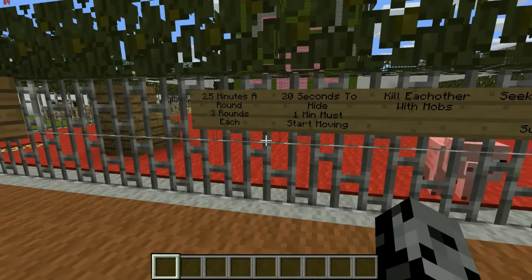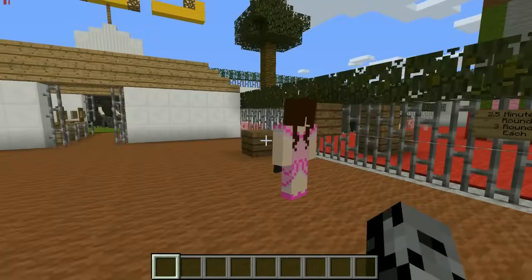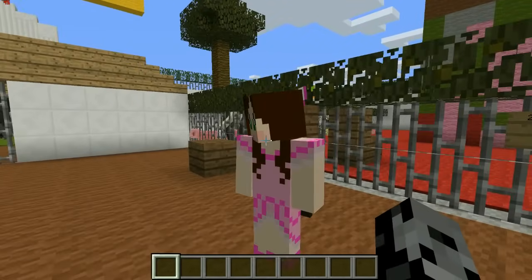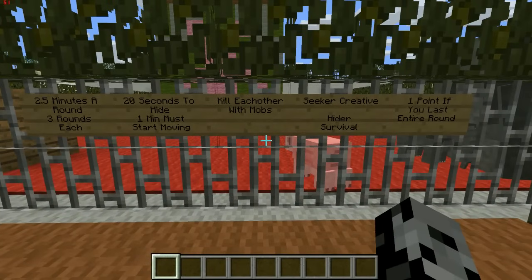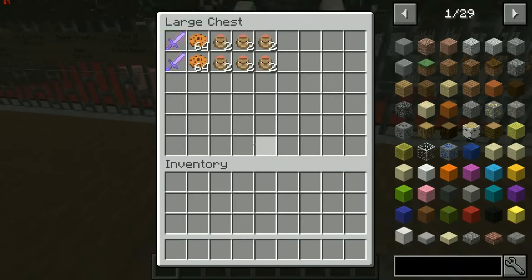Okay, let's go over the rules. All right, so the rules are we have 2.5 minutes per round. There are 3 rounds each. We have 20 seconds to hide. When there's 1 minute left, we must start moving. And if the big mama's not moving and just one little baby's moving, it's going to be pretty weird. All right, so we can kill each other with mobs. The seeker will be in creative, the hider in survival. We get 1 point if we last the entire round, and Jen has been owning my face lately.